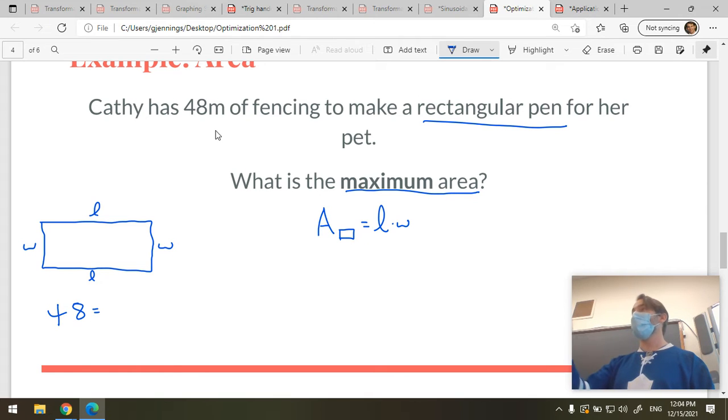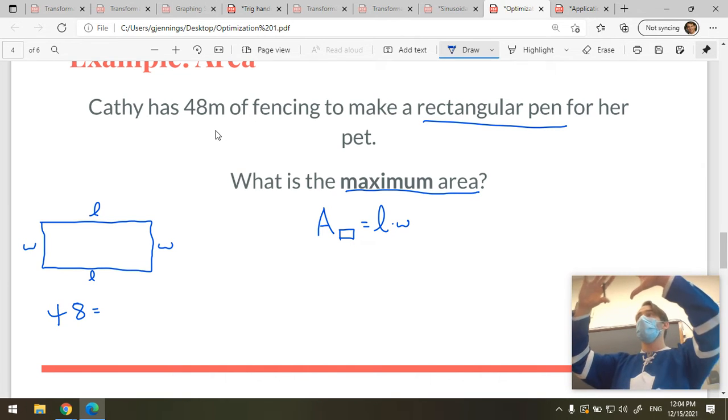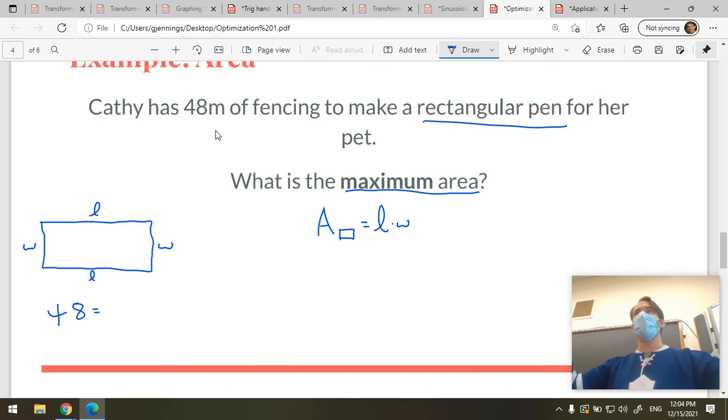If I could make a circular pen, I could cover more area. No. Wait, are all of them the same size? Are all of them the same length? Is the length necessarily the length of a width in a rectangle? No. And that's what we're going to be able to change. We could make the width all the way down to 0 or the width all the way up to 14. Right? There's so many different rectangles that we can make, and we want to find the one that has the optimal area. So actually finding an equation helps us do that. So let's do that.